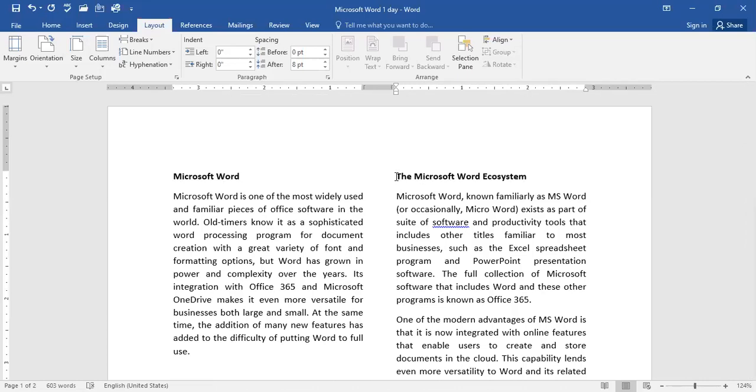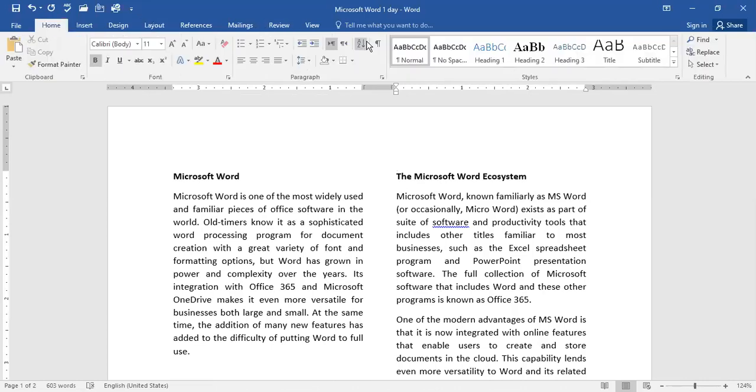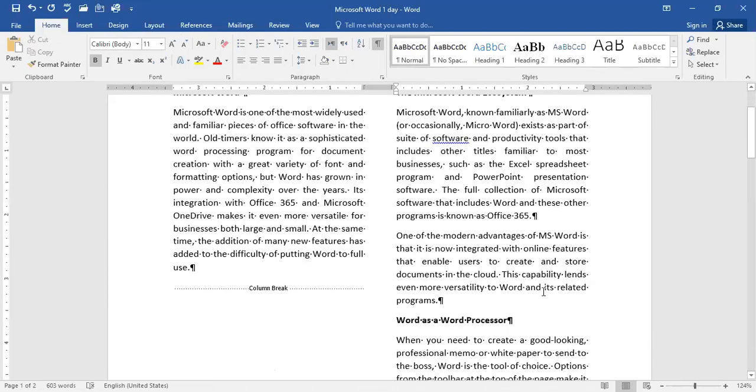If you want to show the breaks in your document, click the Show/Hide command on the Home tab. This is the Show/Hide. See, this is our Show/Hide for the column breaks. All these signs indicate the column breaks. Okay, see, this is the column break here. Now I'm going to remove this and hide this also.